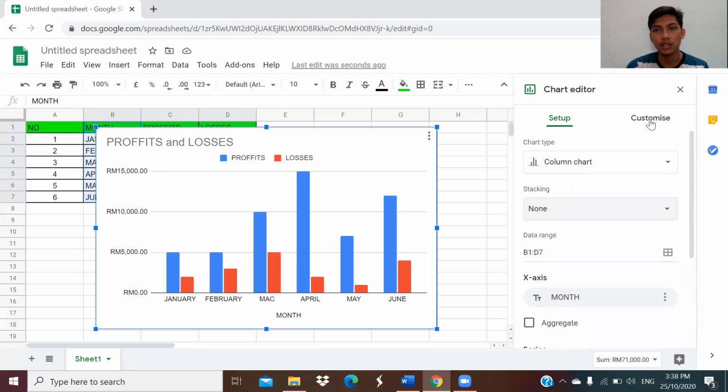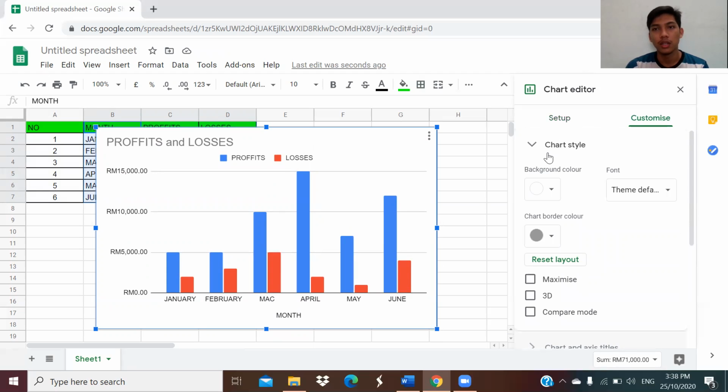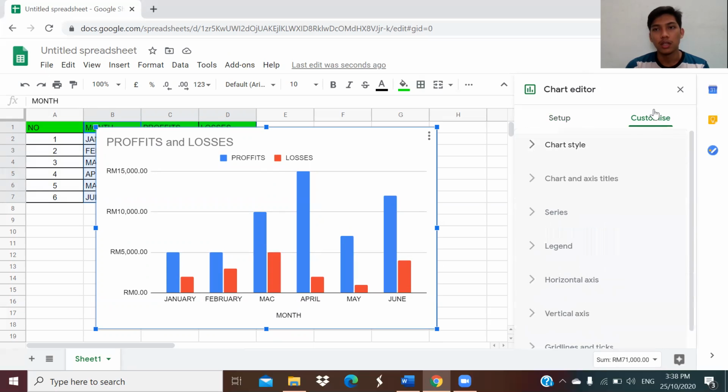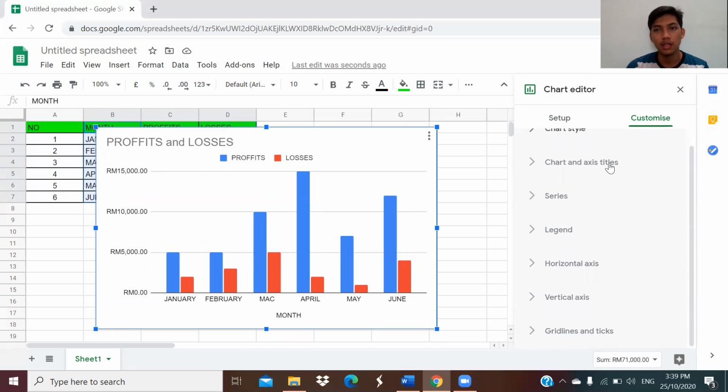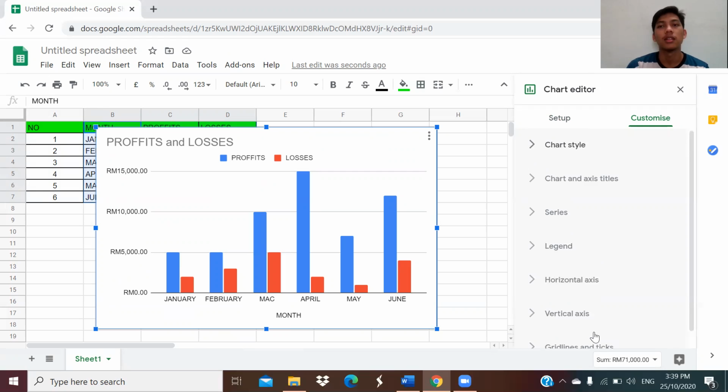Okay, let's go to customize. In customize, you can customize your chart style, chart and axis titles, series, legend, horizontal axis, vertical axis, and grid lines and ticks. So first, we are going to chart style.